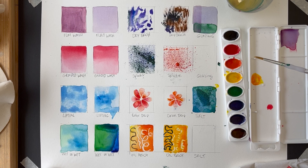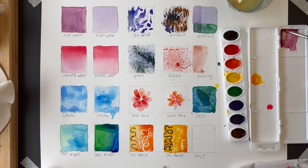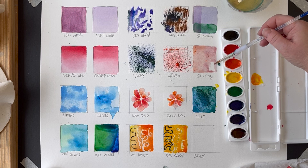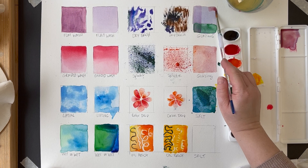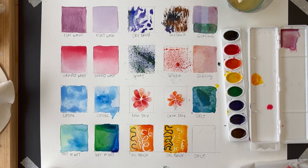Glazing is a term for when you do thin layers of paint — it works with acrylic, watercolor, or oil paint. For watercolor, put on your first layer and let it dry. You can start with a flat wash or a multi-color wash, but keep it thin. Fill your square and let it dry completely to the touch — that could take several minutes. In the meantime, you can go back to your flat wash from earlier, which should be dry, and go over it again. A second layer won't make the color below bleed through if you move fast enough. If you go slowly and let a puddle sit, it'll reactivate the watercolor below, since watercolor never really fully dries. Moving fast over a dry surface builds up a nice rich layer with glazing.